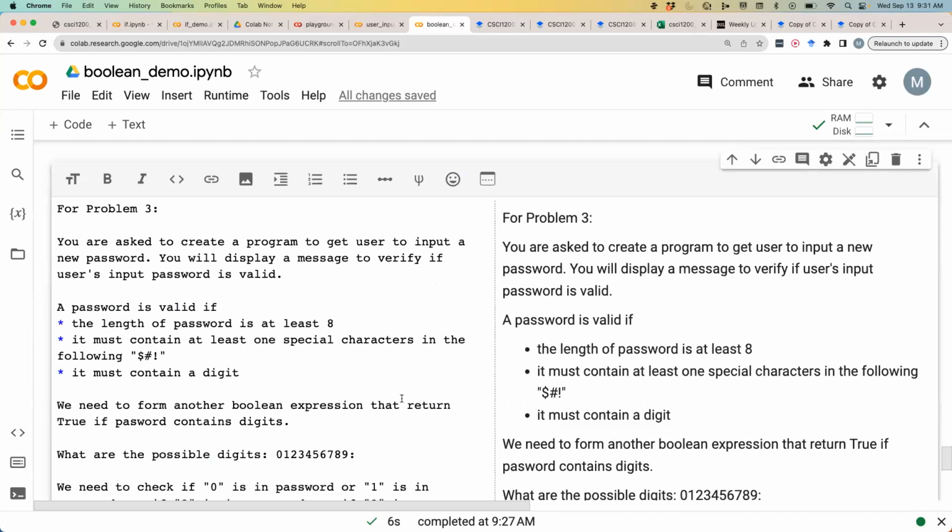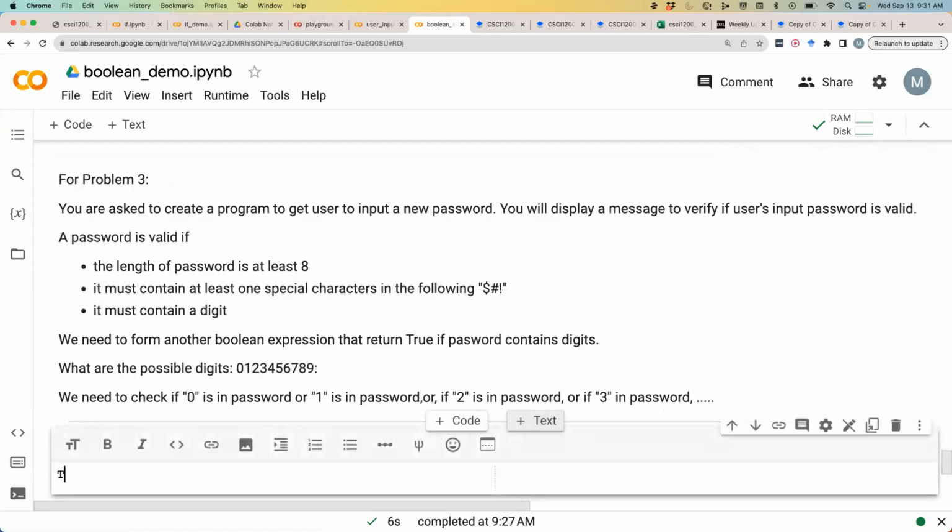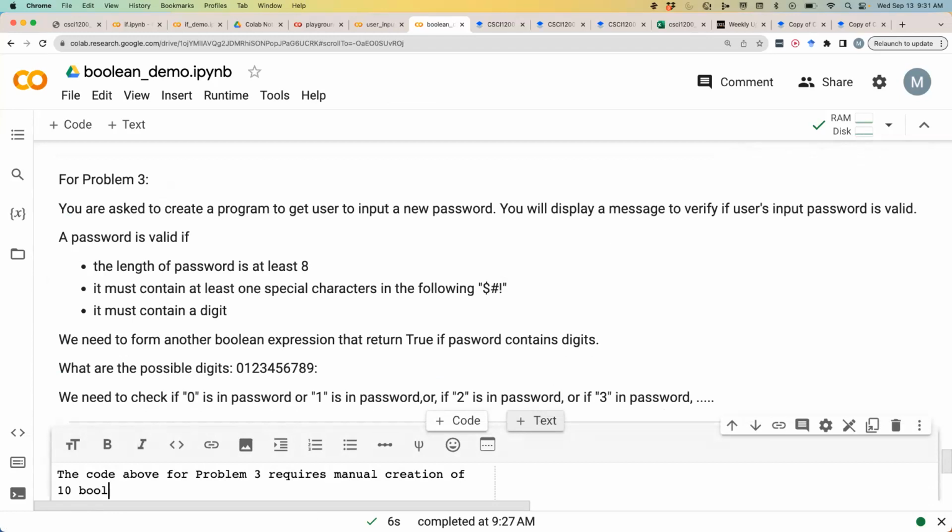Now, I'm going to write the code: the code above for problem 3 requires manual creation of 10 expressions joined by OR.